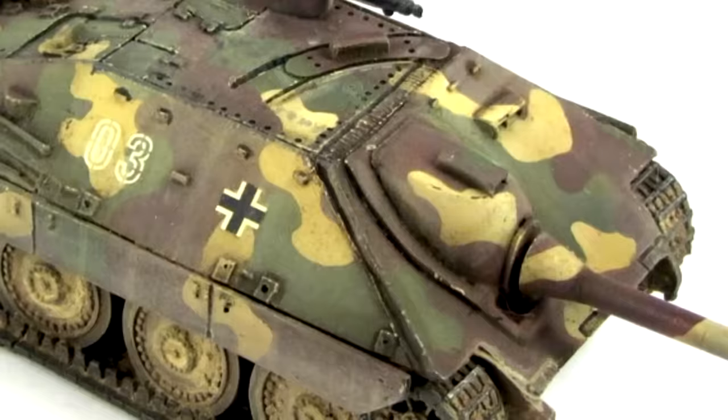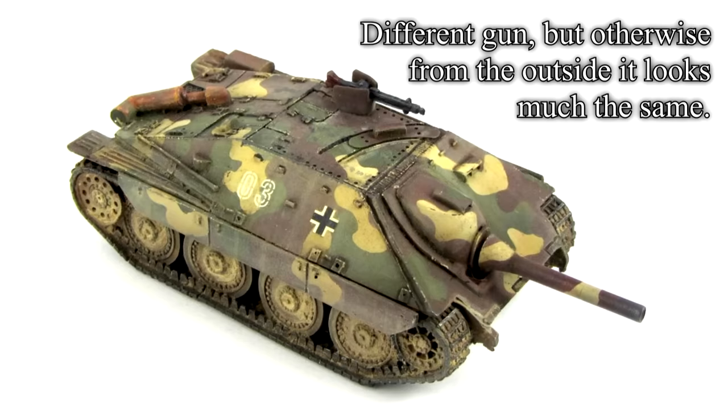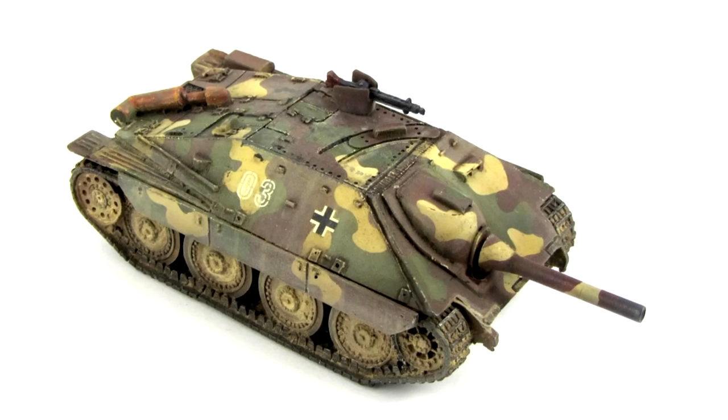About 50 Hetzers were made into flamethrower vehicles, or Flammpanzers, which saw use on the western front. I would not want to have to fight in one of these. You've got very little in the way of escape hatches, one or maybe two crew members can see forwards, but you're otherwise blind and inside with the flamethrower fuel, with thin side armour, and you have to get very close to the enemy — not likely.